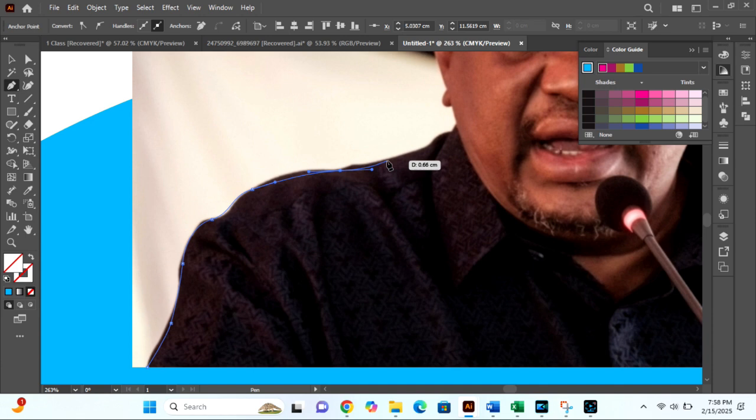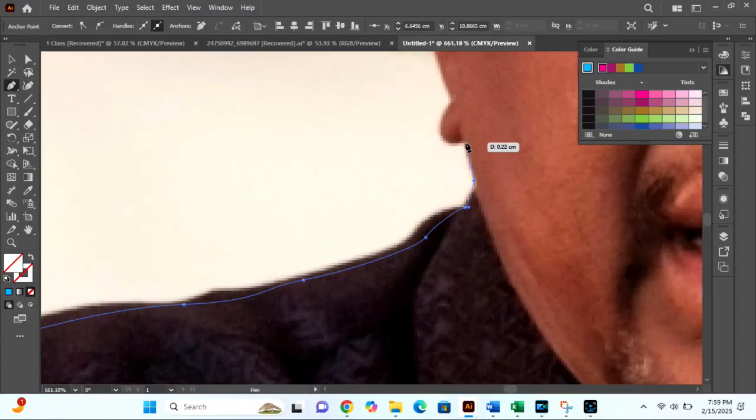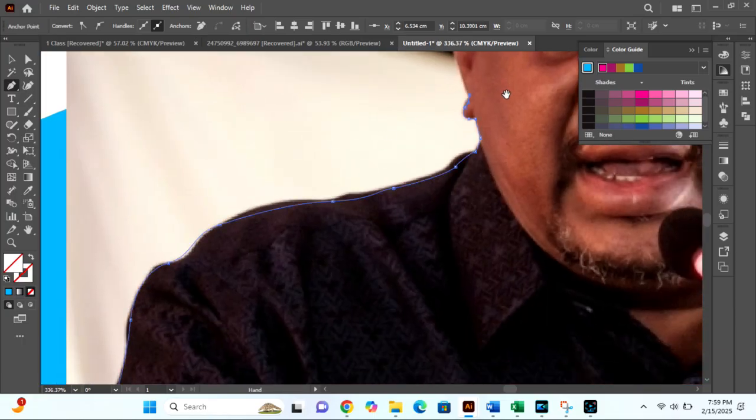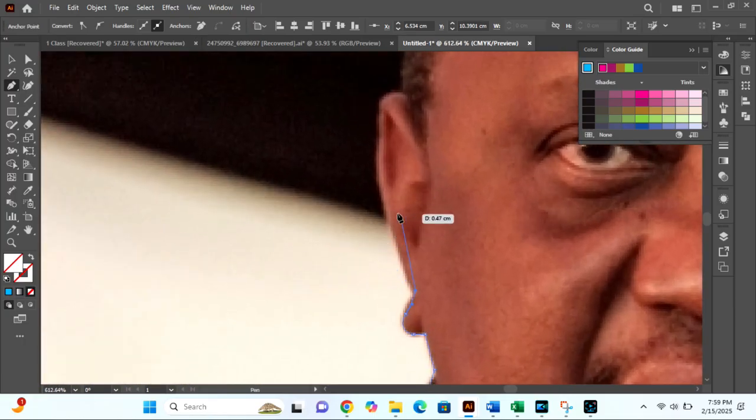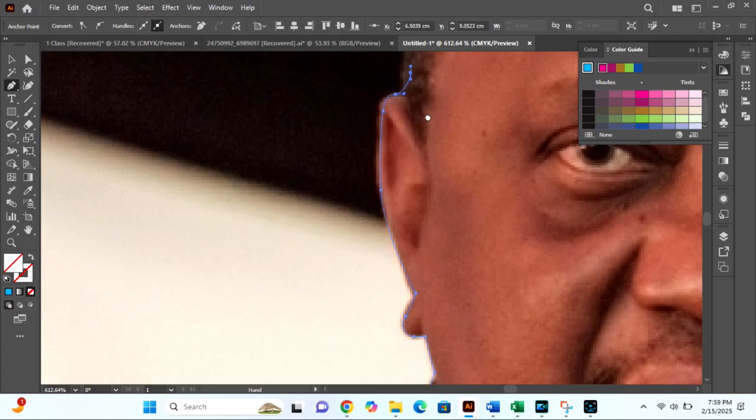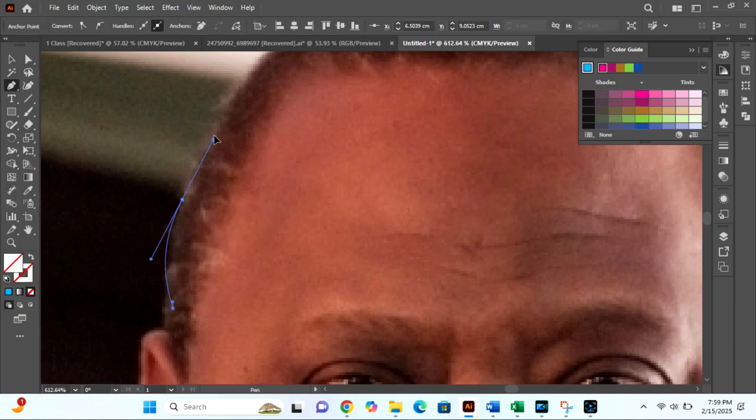Then I click and drag a bit to follow the contour, or the outline, of his cloth at this level. I go down, and all the way I'm at the face now. You see the ear protruding here. I go around that, using the pen tool.